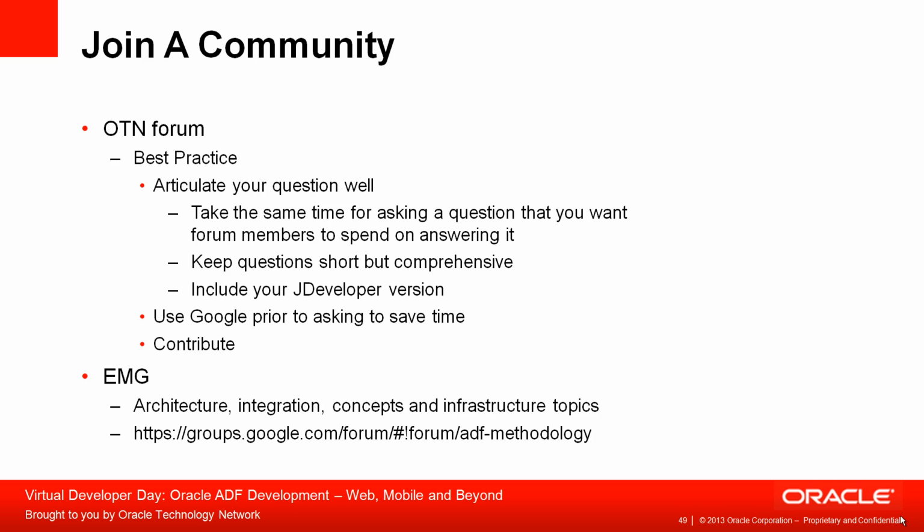So join a community. Make sure that you're part of it. Make sure that you're visible. Make sure that you participate. And there are two communities that you really want to look at. One is the OTN forum. The OTN forum basically helps you with coding problems, helps you with understanding, helps you with the technology.